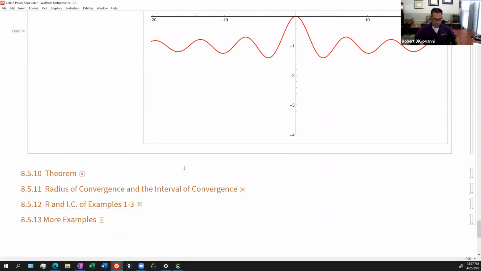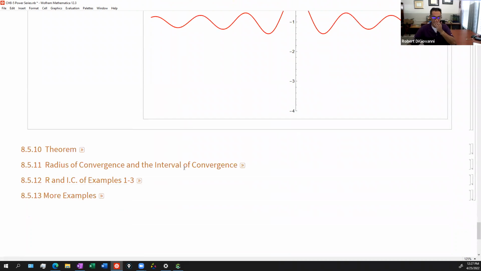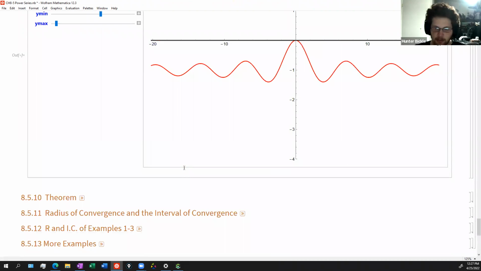Question. This stuff keeps making me think of it, and it's been a minute and I don't remember for sure. There was that one function we looked at very briefly where basically every single point on it was a corner. Was that one of these kind of things? Not a Bessel function, but a summation? It is a sum, but it's not a power series.